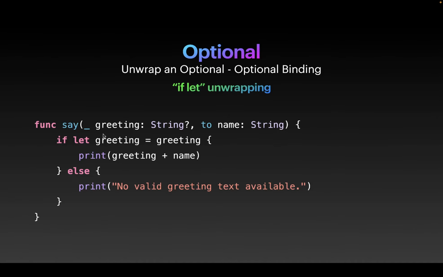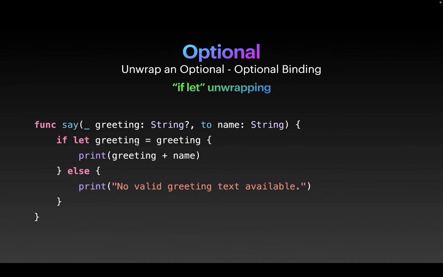So in this case, this greeting here is of type String. It's not optional anymore. It grabs the data out of this optional string and puts it into the variable named greeting. It can be any name you want. It doesn't have to be greeting. But usually you go this way to avoid confusion, and to avoid creating lots of different names, which can be quite a trouble.